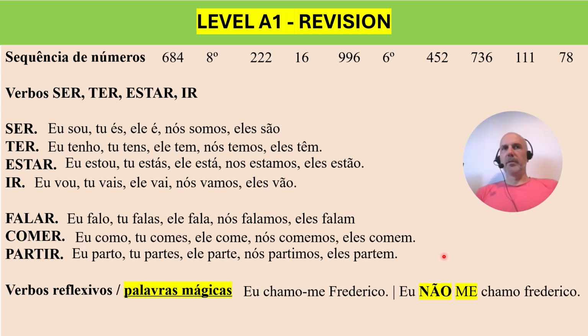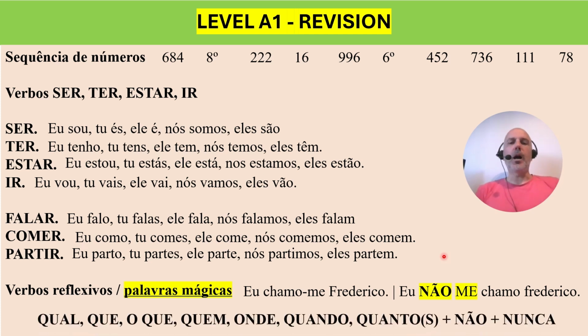As you know, we have loads of magic words, and that's a problem, right? And in my opinion, and this is just my approach, my perspective, these are the magic words that you really have to know by heart on level A1. All the other magic words that you will learn on level A2, on level B1, you have to go with the flow, and it takes time, okay?